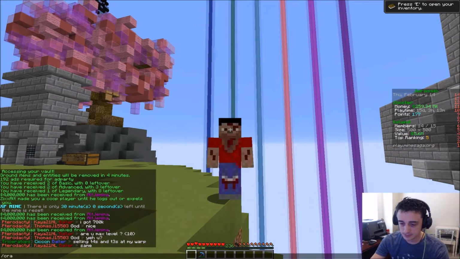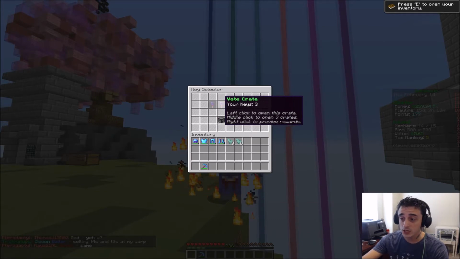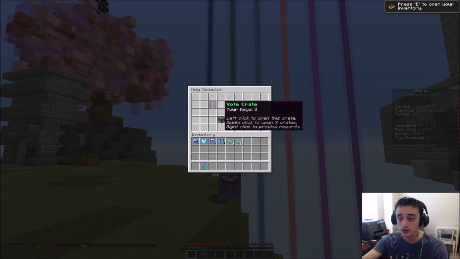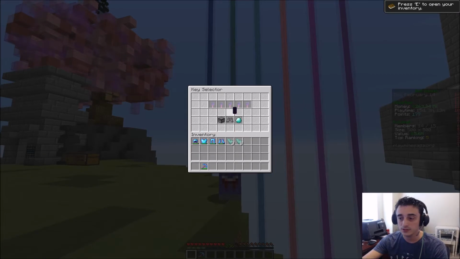Next on the list, which is actually not on their list, but they did change it: the actual crates and the rewards that you get from the actual crates. Believe it or not, I actually consider the drop party key to be the best key right now out of the list because of this here, the tier 3 hoppers. You're most likely to get your tier 3 hoppers out of the drop parties. Now technically they're in all these, but I mean, you're only going to get 3 vote keys a day.